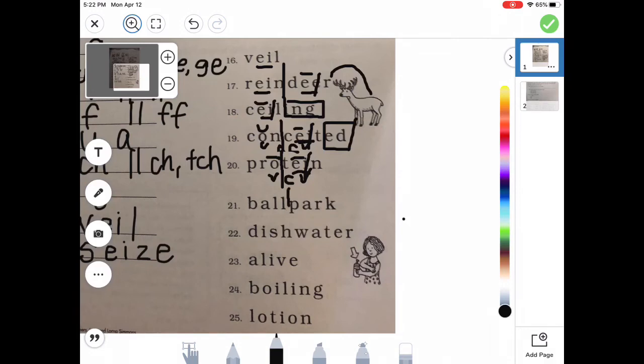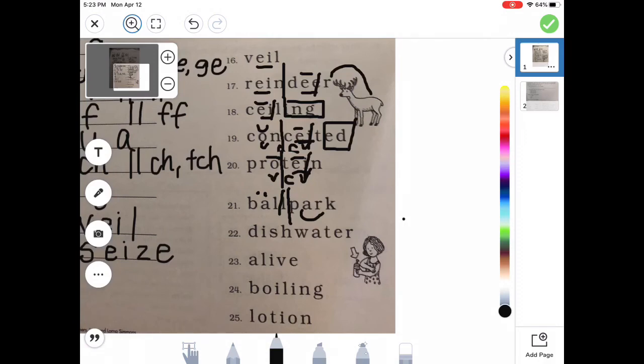That's right, I can divide it up right here. I recognize this word ball. And in ball, listen, that A is making that ah sound, so I need to put those two dots on it. And I have two L's, so I can cross one of them off. Ball. And then over here, what do I need to code? Well, that's easy. I just have that AR that I need to connect. So arc, park, ball, park.